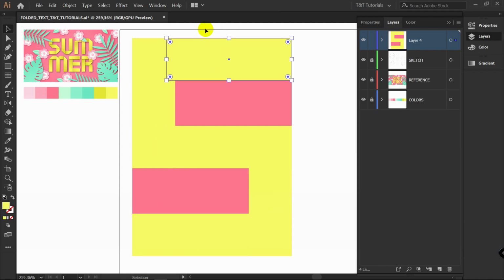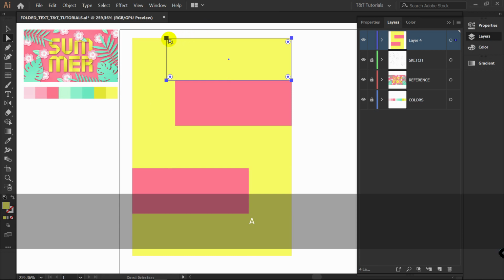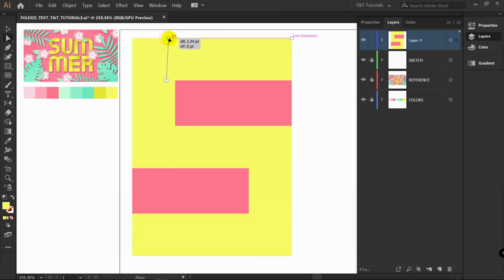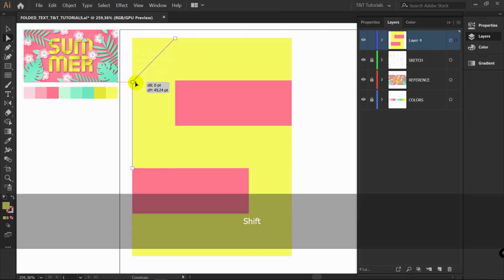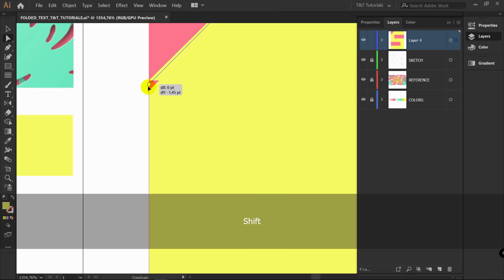Now select this rectangle, A for direct selection tool, select this point, move it here, and move this one like so. Now select this rectangle, select this point, and bring it down. This angle should match.